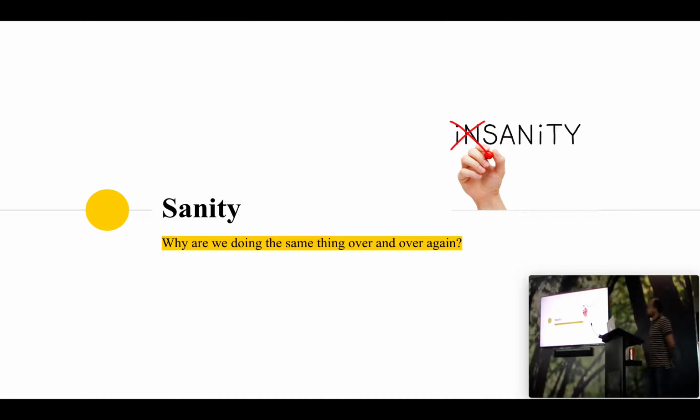Cool. So what are we going to talk about tonight? We're going to talk about your sanity as developers, because it's really important. During development, a lot of times you are not actually developing, but you're trying to get somewhere. Like you're trying to develop a feature, but then you need to make your app ready for that feature. And we spend a lot of time doing the same thing over and over again, and we're not getting better or faster at it, because it's just boilerplate things we're doing just to get there.